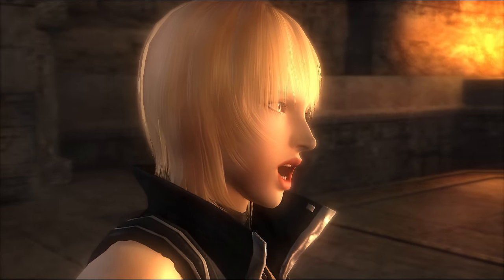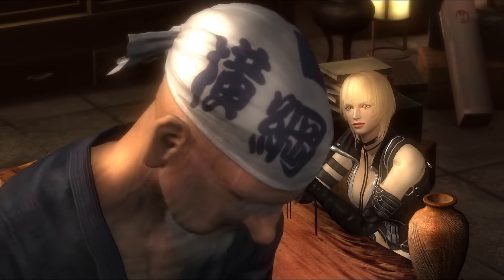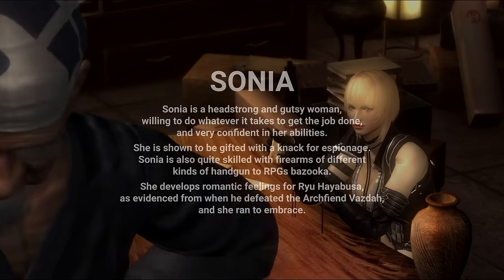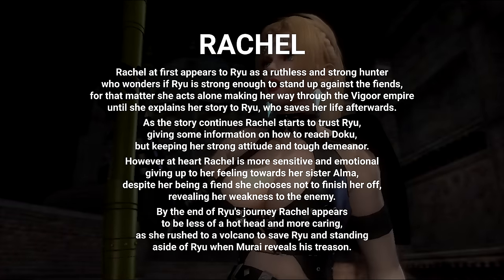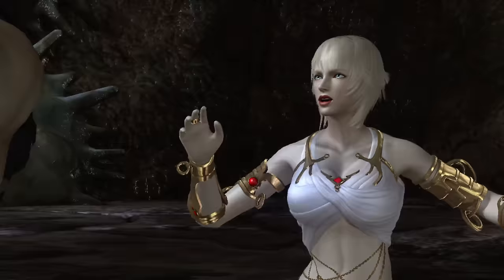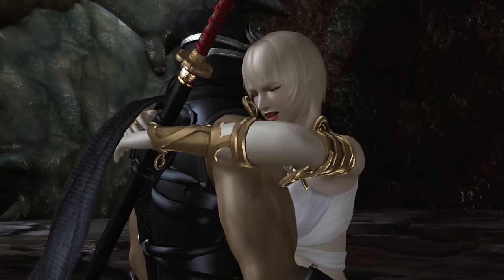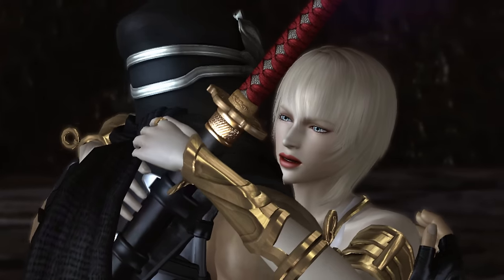Her replacement in 2, Sonya, might as well be a Barbie doll. The only thing I know about her is that she works for the CIA, and I'm confident that's not on me because even her character description on the Ninja Gaiden wiki is far shorter than Rachel's. It's implied Ryu has a romantic interest in Sonya in the ending, which doesn't register for me. To him, what makes Sonya different from Rachel?